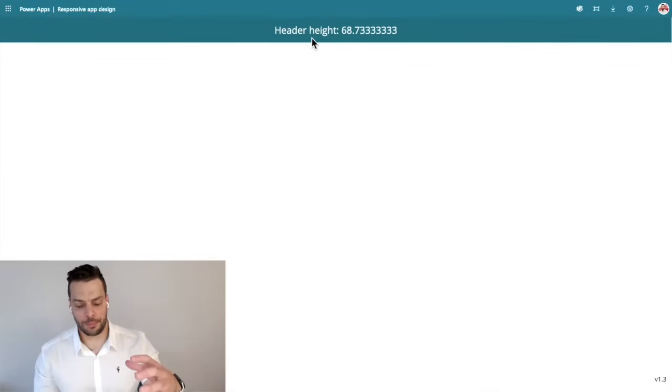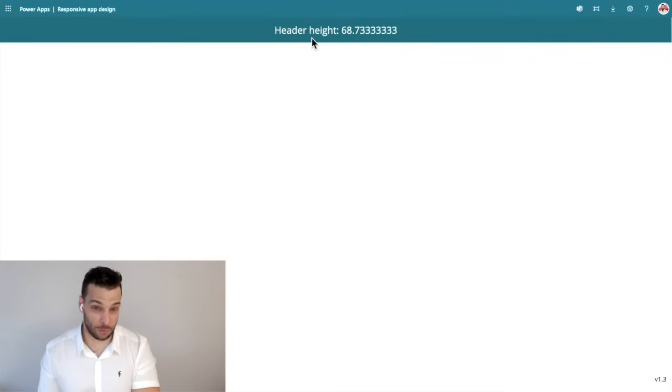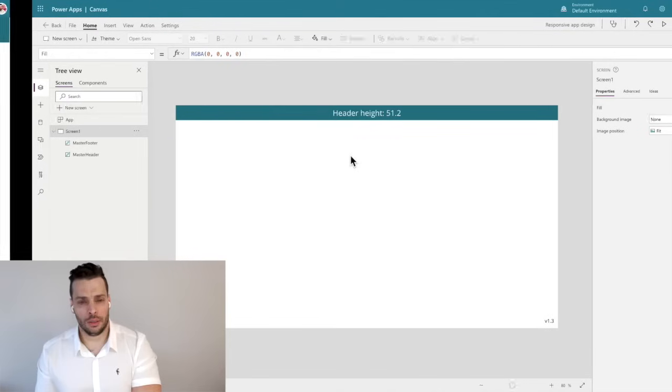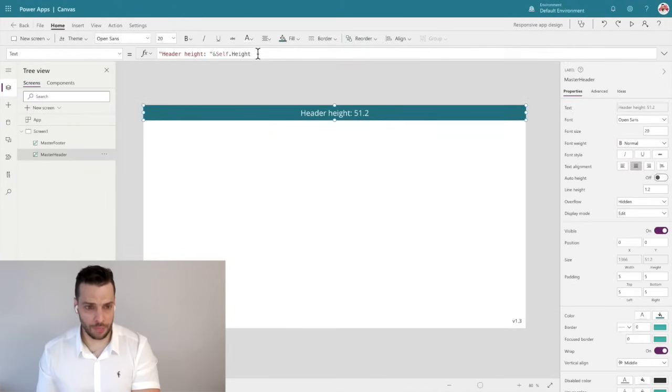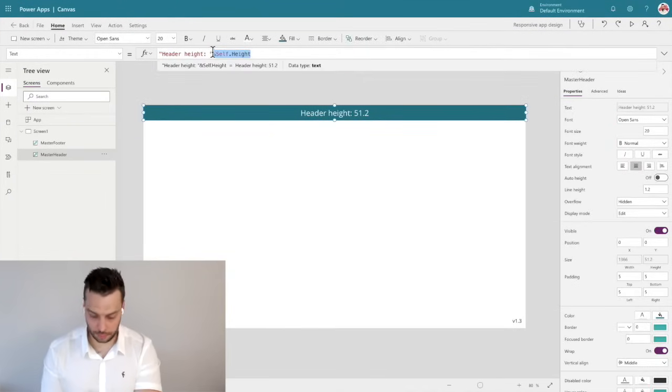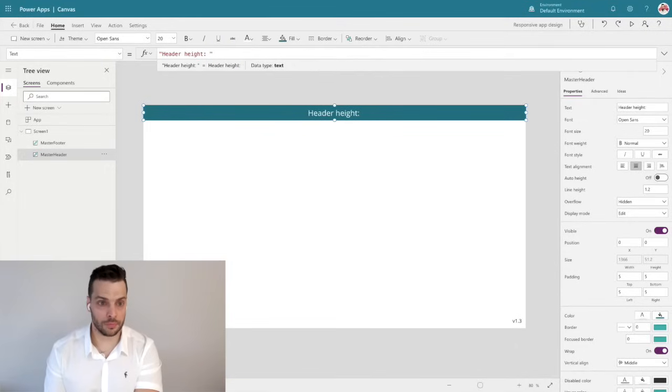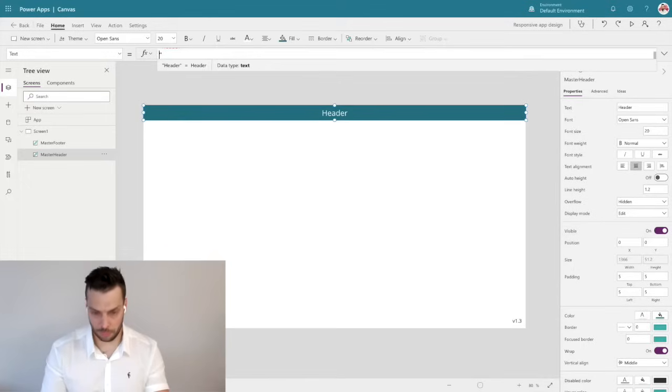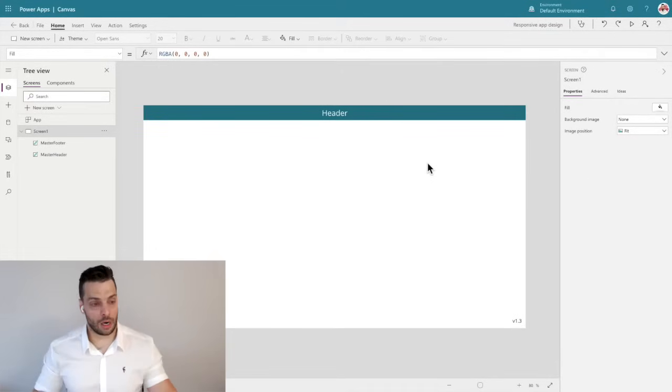Now, let's start thinking about positioning some other stuff on the page. And let's get rid of our height. That'll just become a header. Okay, right, so back to that. Now we've got our header, we've got our footer.